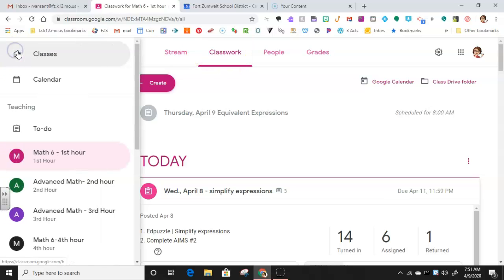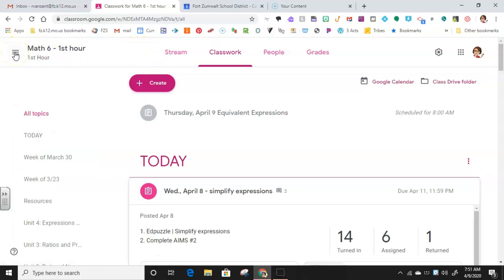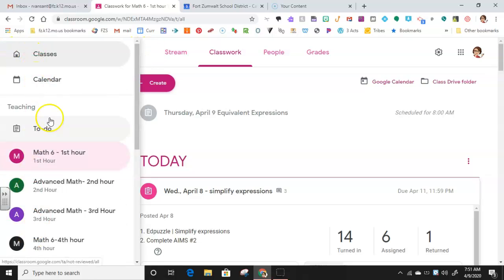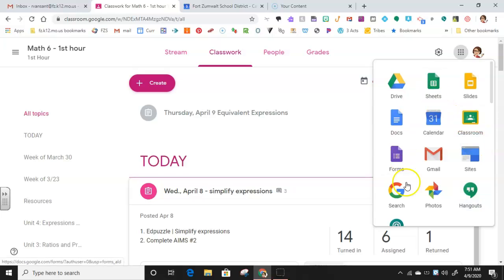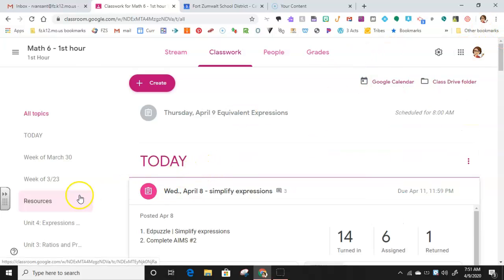To go back to your other classes, you click on the pancake stack, and that's going to take you to any of your other classes or your calendar. Your waffle is going to take you to any of your other Google apps, so you don't need that while you're in Google Classroom. And I think that should be it.